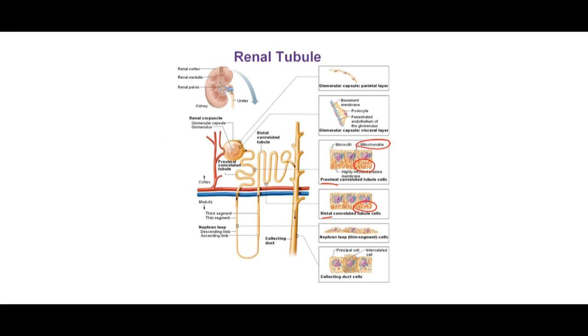And sodium only works as a secondary active transporter as long as there's a gradient for sodium to want to move into the cell. How are you going to maintain that gradient? Sodium potassium pump. And how does that work? ATP. And how do we get lots of ATP? Lots of mitochondria. Okay? So you get about 20% of all of your blood flow going to the kidneys, and you get about 20% or so of all of your ATP needs come from the kidneys, mainly to fuel all of these active transporters or maintain the gradient that helps to fuel these active transporters.